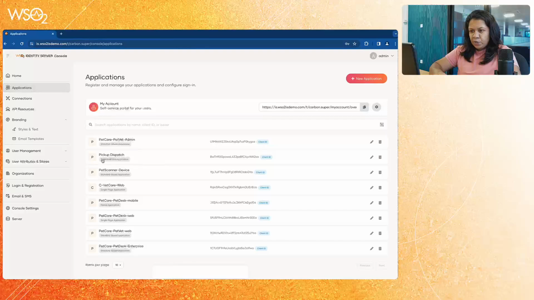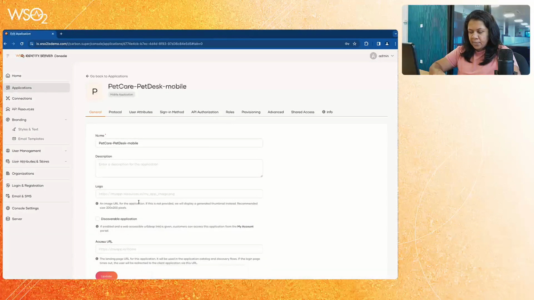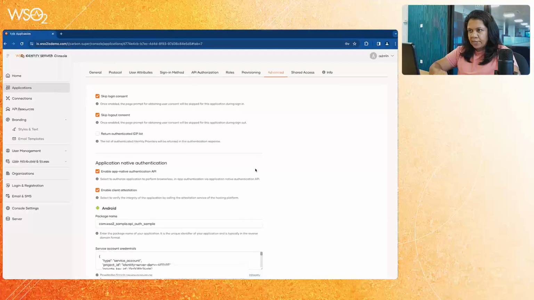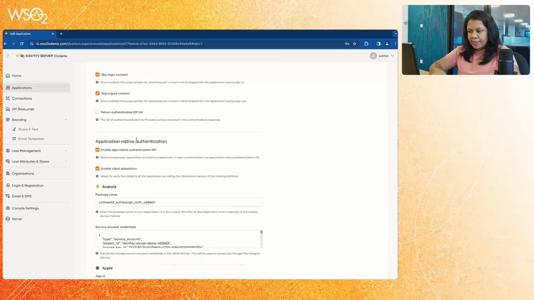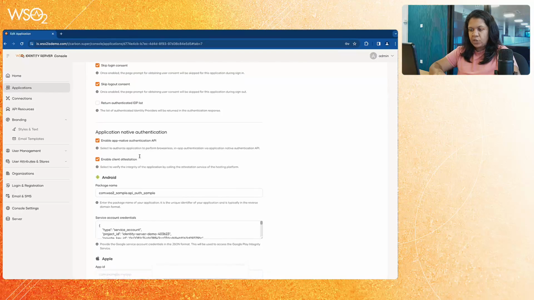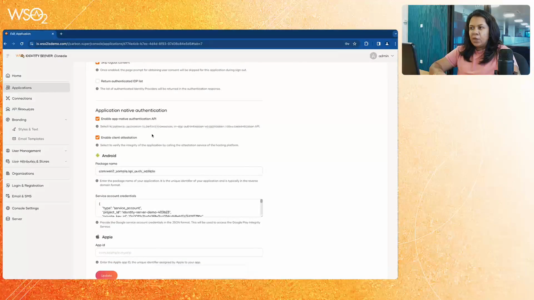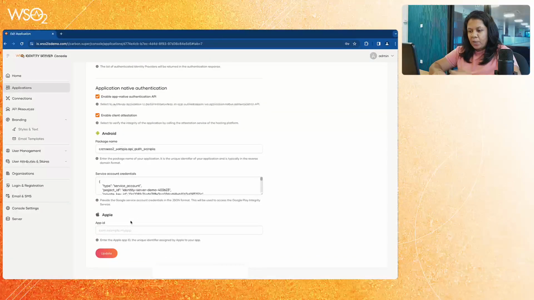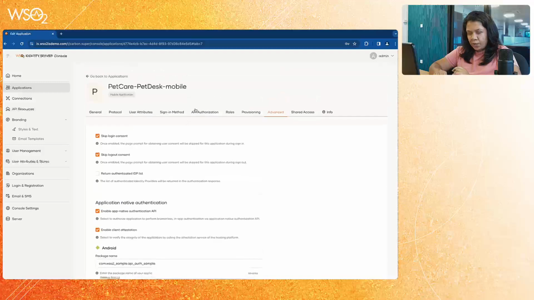Let me move into the PetDesk mobile application, and here if I go to the advanced section, we have enabled application native authentication for this app, and the respective attestation mechanism is configured, with the facility to attest the client by invoking the Google Play Integrity API, and we have similar support for iOS.